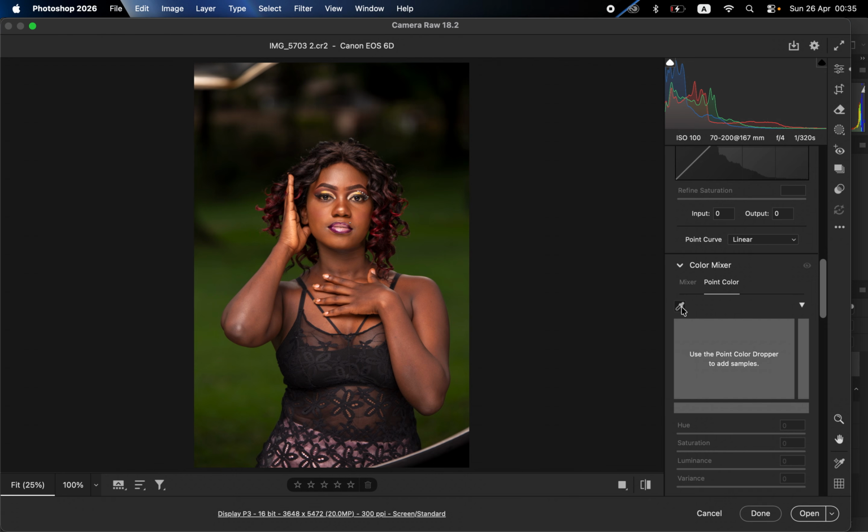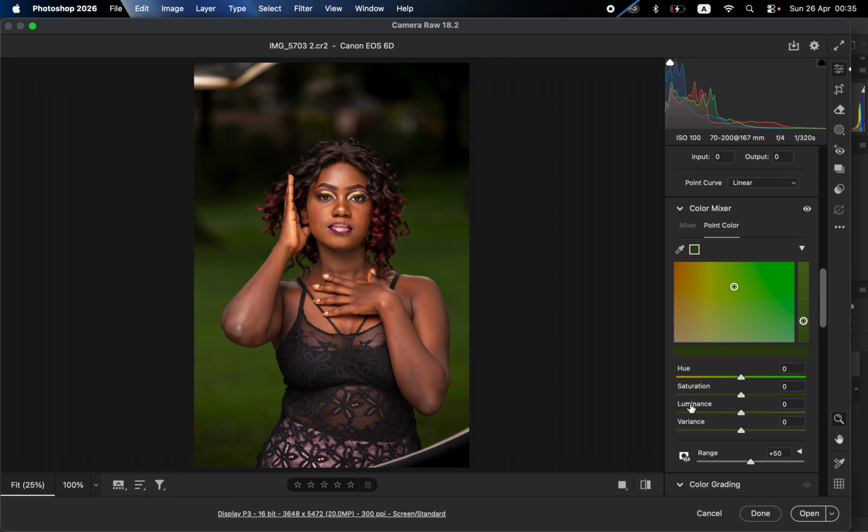So for this, in case you're not certain of any color that you want to adjust in the image, just get the color picker tool and sample that given color, and you can adjust it according to the hue, saturation and luminance. Hue deals with changing a color, saturation is the intensity of a color, and luminance is the brightness level of a given color. So for the color we have just sampled, that green color, you can decide to move the greens towards the aqua side.